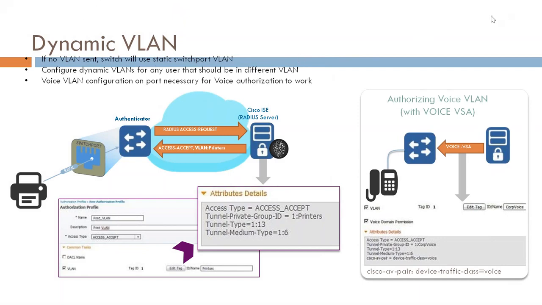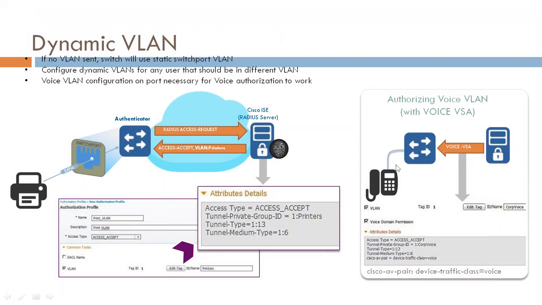All right, the second option I have here is the VLAN assignment to the switch. Here you can see that VLAN is checked. This is corp voice, obviously the name of the VLAN. Then voice domain permission, so what permissions we have? And Cisco AV pair defined traffic voice. It means you will get one voice VLAN assigned to the switch, and this particular IP phone will get that.